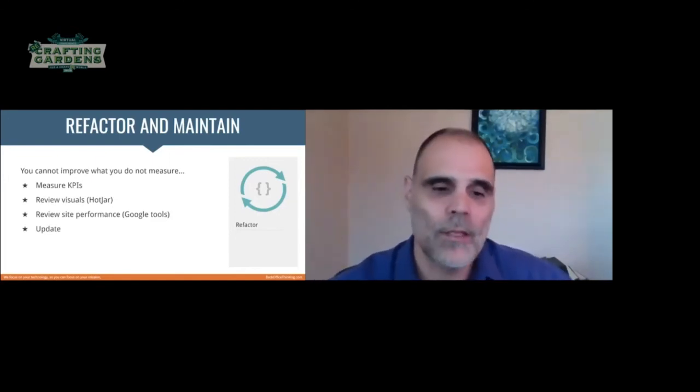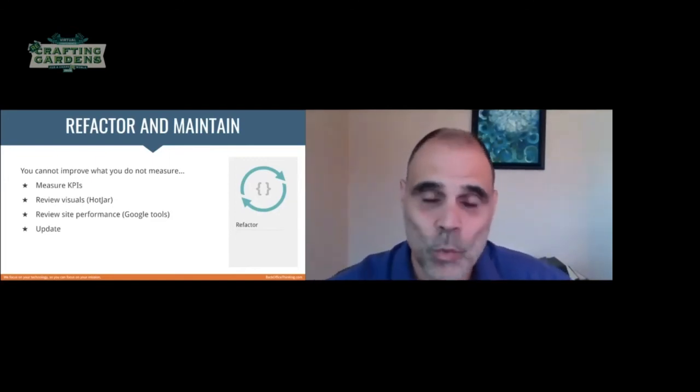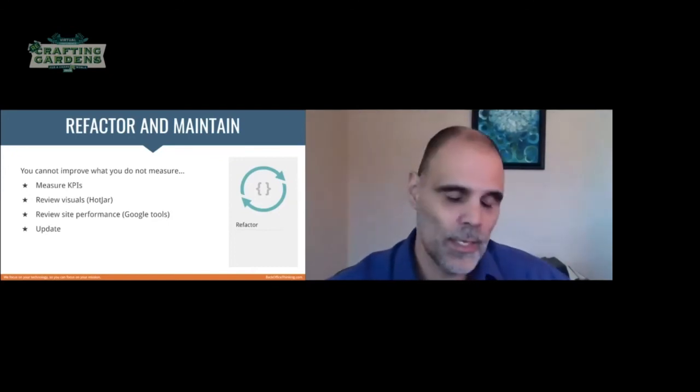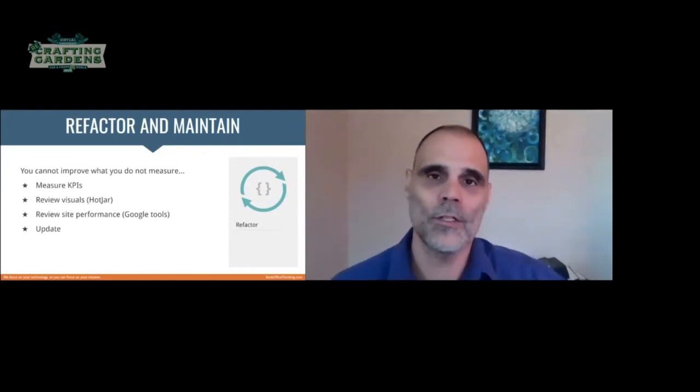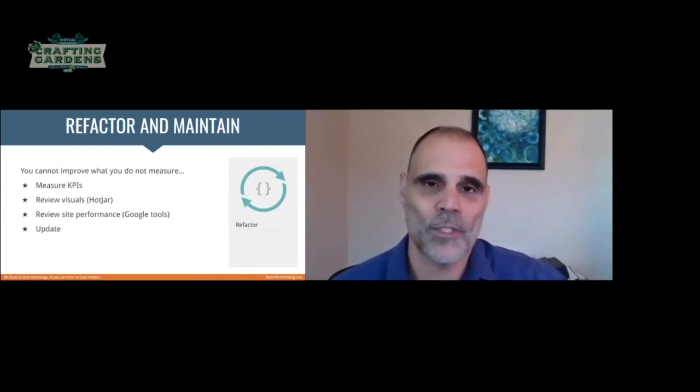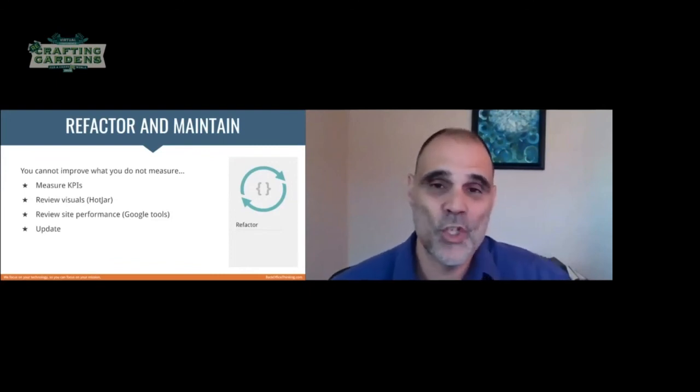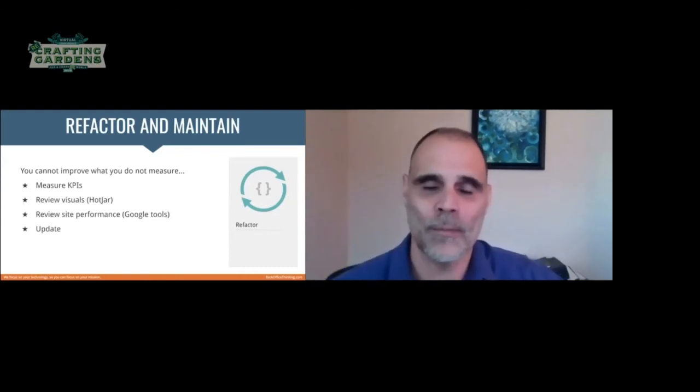The two things that Hotjar, or a visual tool like Hotjar, can give you: number one, if there are, let's say, 3 buttons that say join on a page, Google doesn't know which one you've hit, or you have to do something special to make that happen. With Hotjar, you can see it. You can see which ones, and you can see those different heat maps.